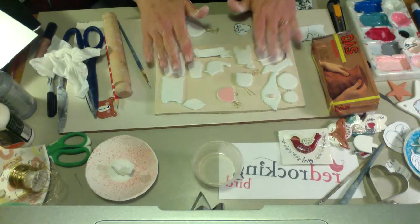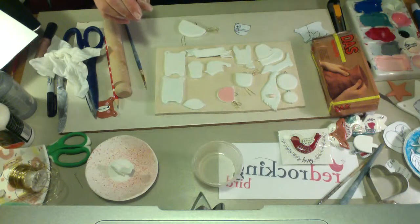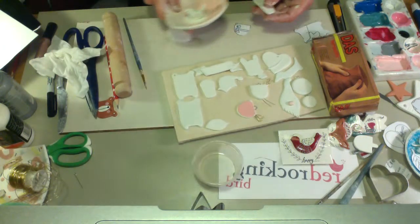There we go. So you let them fully dry. And then what we have to do, here we do have the penguin. We use this dish. I'll just tidy it up afterwards.